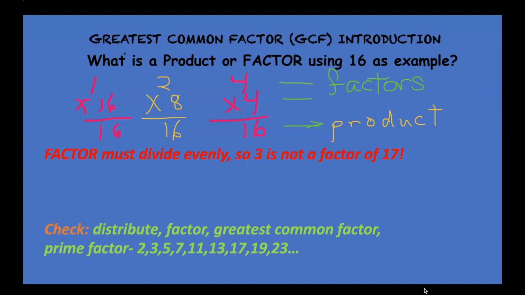Now if I'm going to use greatest common factor, I must know that those factors are numbers that divide evenly into the number. So give you an example here, 3 and 17. Well if you know your multiplication tables, you know that doesn't work. But why? Well first, if you take 3 into 17, you know it doesn't go evenly. It gives you a remainder of 2. So for that reason, you would know that 3 is not a factor.